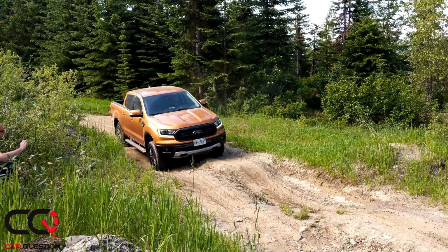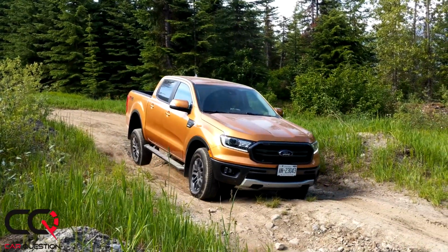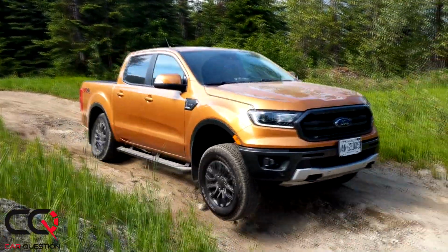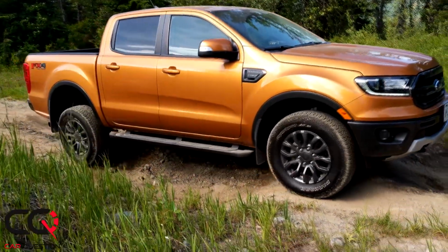So the FX4 package brings in off-road capability, and it's got a lot of cool stuff. So it's got monotube shocks, which are tuned for off-road use. You get all-terrain tires. You get a front bash plate. You get 3 skid plates underneath the vehicle. So it comes with a skid plate underneath the power steering unit, underneath the transfer case, and underneath the fuel tank. And then from a technology standpoint, a lot of capabilities.